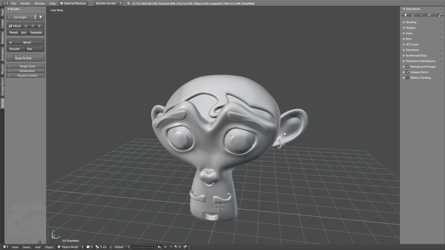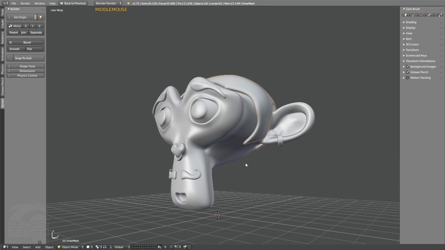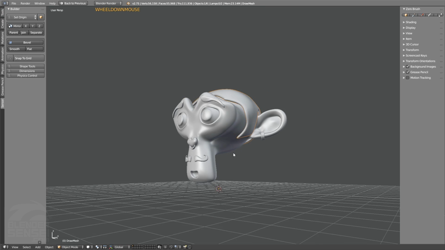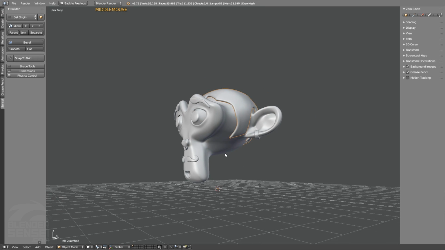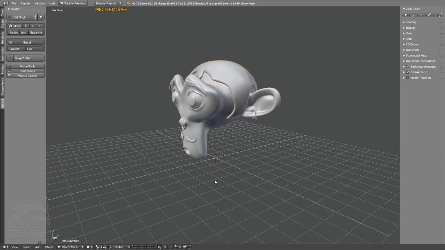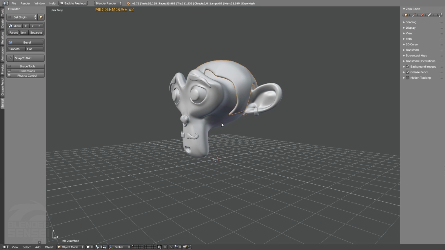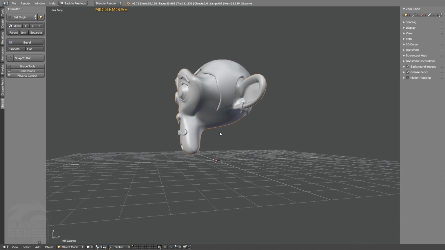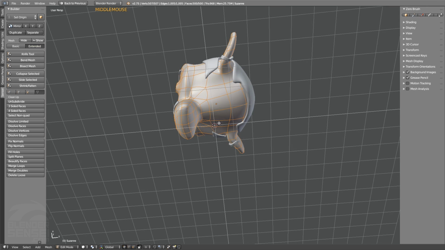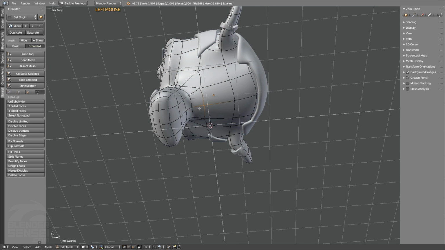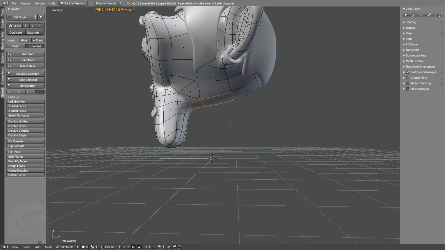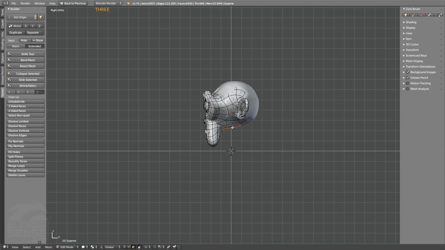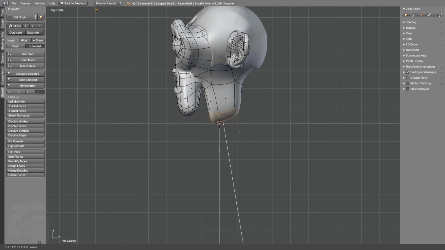So I've decided what I want to do is make a little bust, like a little sculpture thing. So what I'm going to do is make a real simple top half of this monkey's body here. And to do that, I'm just going to click on the head, press tab to go into object mode, and then underneath the neck here, I'm going to tap space to go into face selection, and then shift select some faces here. And I'm just going to press 3 to go into right view, and then press E to extrude.